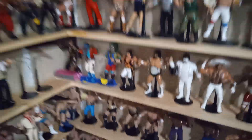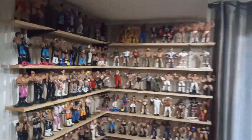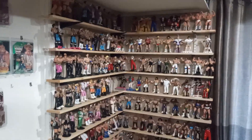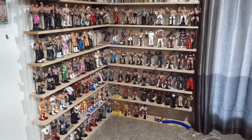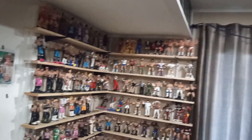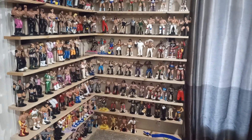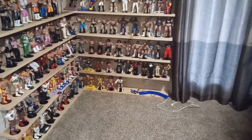So for right now the LJN custom wall is complete. I do have several more figures coming from Wrestling Rider, so I have plenty of space left to fill in. I'm thinking about whether I want to move all the Wrestling Rider figures down to keep them all together, or just fill in the blanks. I'll probably just fill in the empty spots because I really don't want to move everything — that took some time.